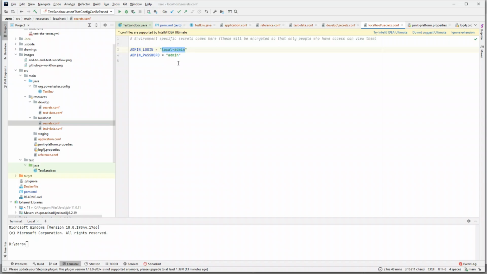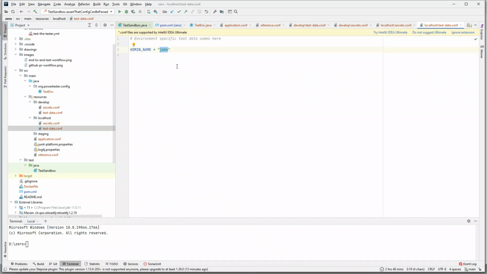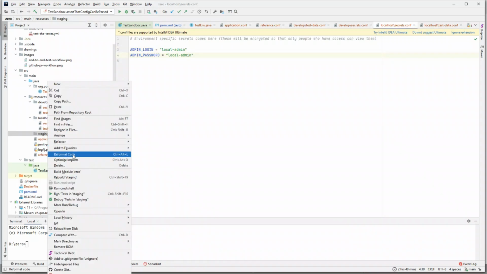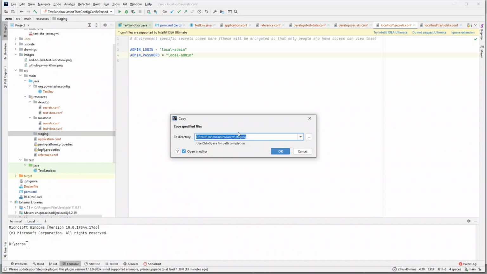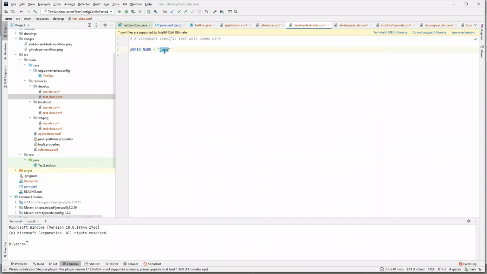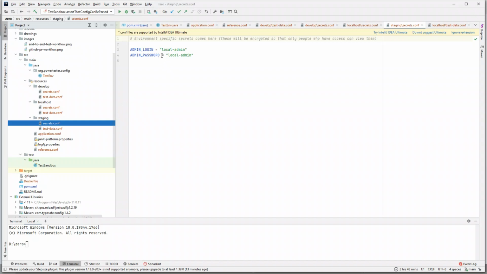Admin name, this could be John, this could be Wick, and let's copy this, put this in staging, paste. In fact, let's call them something that's easier to remember. So let's say local user, let's call this one admin user, so that when we're creating tests, we can also easily find out where these values are coming from.